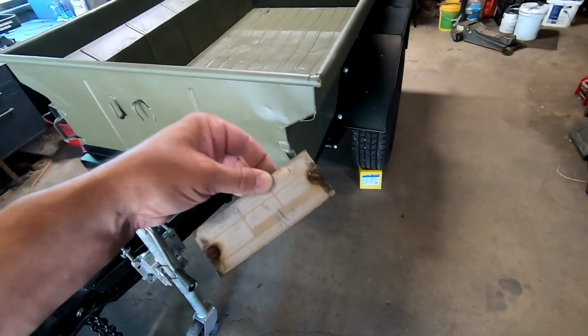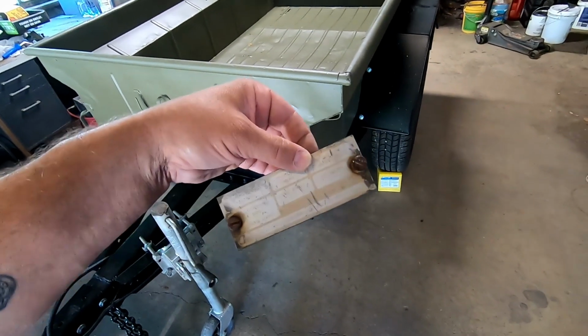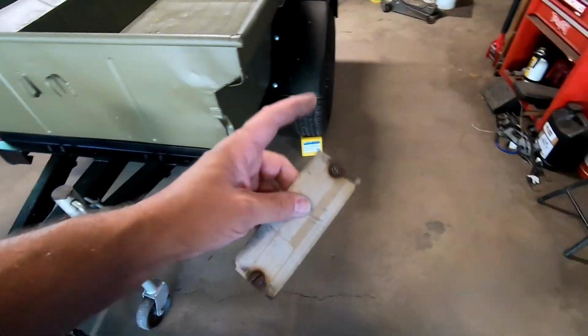And I have ordered a new original style, basically a replica, that I'm going to stamp all my registration information into and get mounted back on. So right now I'm going to get these cleaned up and see how they look. I was going to clean up that screw and bolt, and then I realized I'm probably just going to rivet these plates on, so I'm not going to worry about cleaning those up right now. As I got looking at them, they're pretty gnarly anyways. So if I do go that route rather than riveting, I'll just put new hardware in.